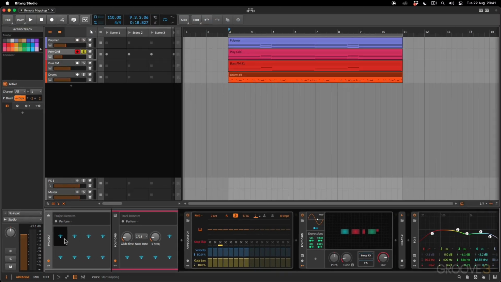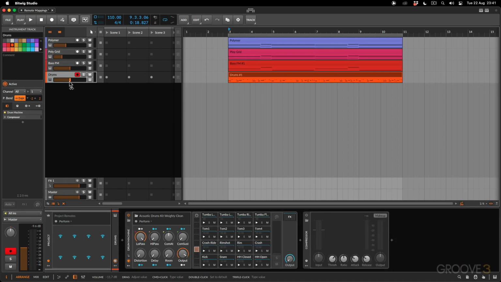For example, let's say I've got my drums over here and I want to adjust the drum level with remote control. So I can click over here and then click on my drum level, and I can now have control over my drums. So I can play back my performance here with these two synths, a bass synth and a drums, and change the drum level.